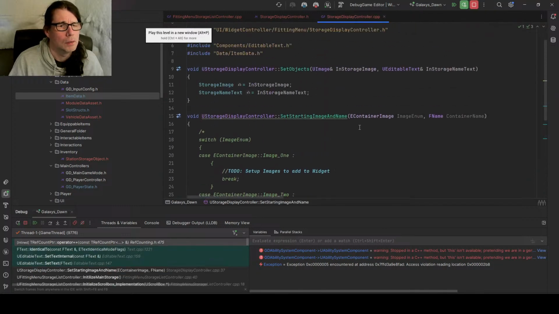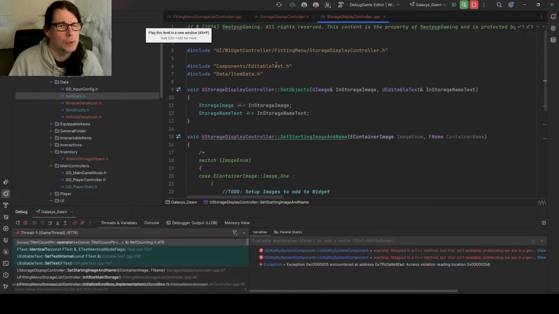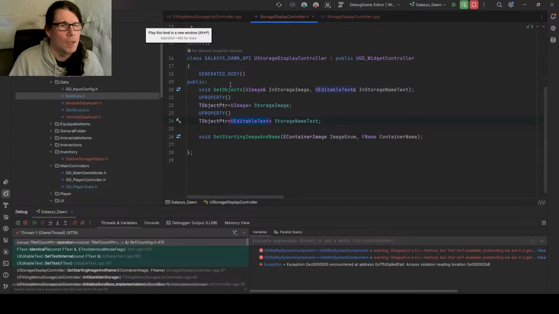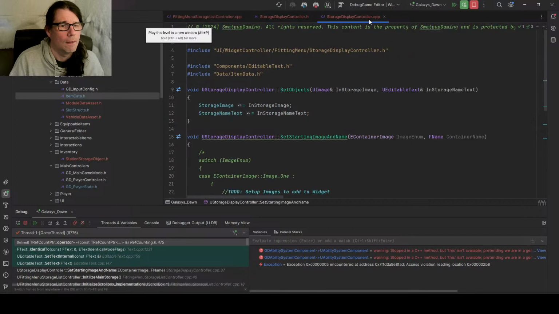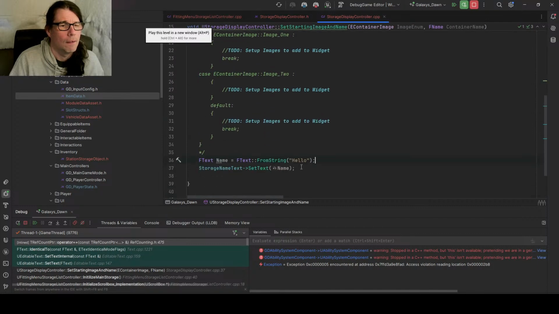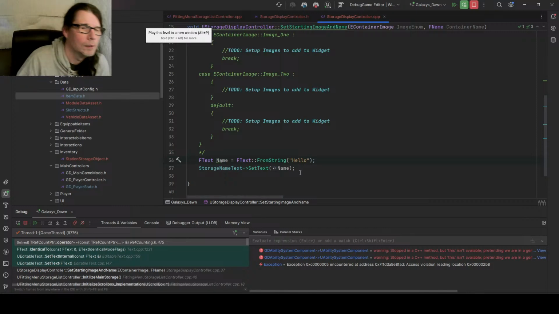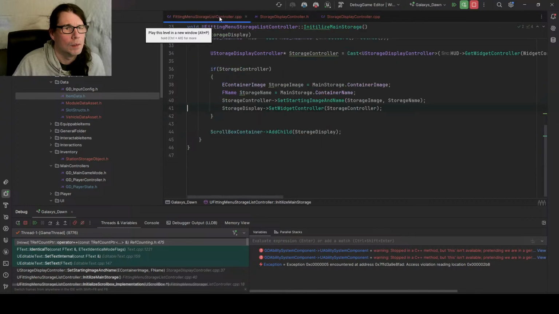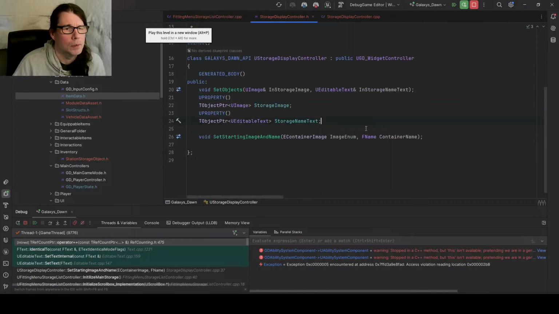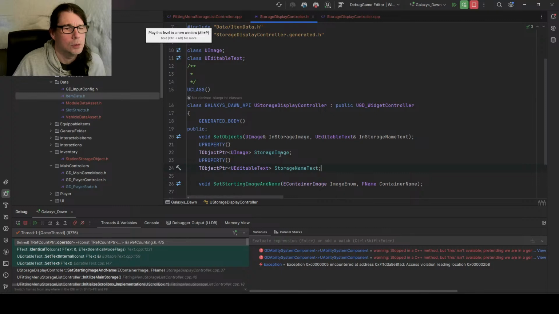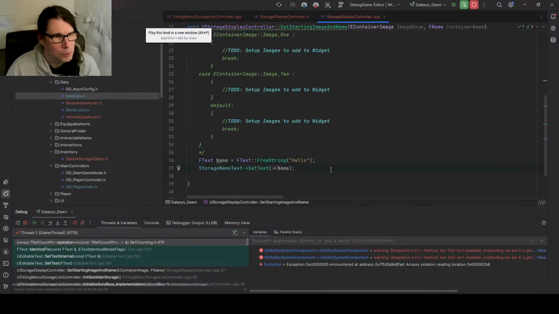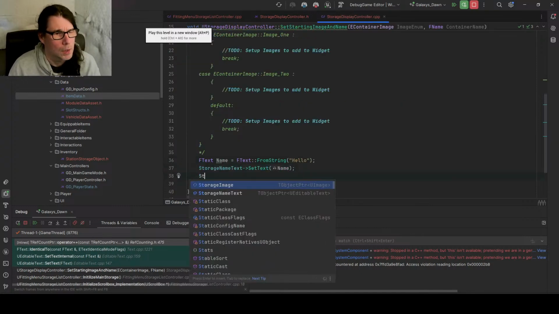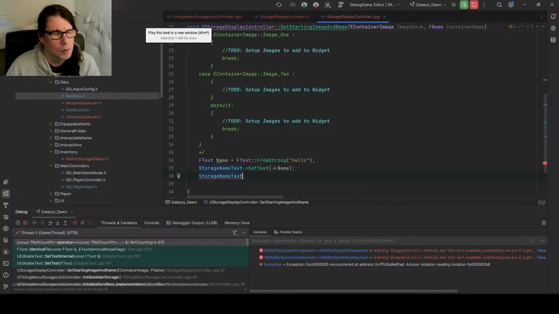I'm calling this set starting image and name. There is something about that is a U image. That is an editable text. What else do we have? What kind of functions do we have? A storage name text. Hold on.